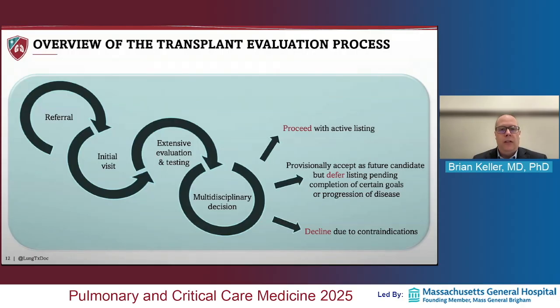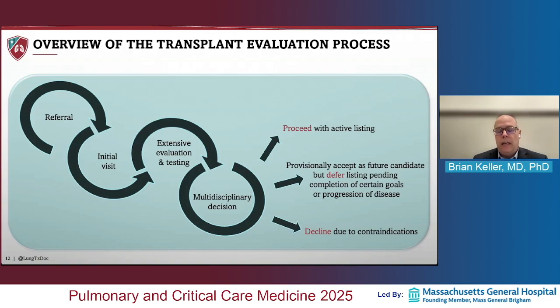If after that initial evaluation, a patient is deemed to be a good candidate to proceed with the rest of the evaluation, we then continue with that. And as you'll see on the subsequent slides, the evaluation is pretty extensive, and we look at really the body as a whole to determine a patient's candidacy. Upon completion of all of that testing, a multidisciplinary decision is made, and this is a decision that includes all members of the transplant team. So this includes our pulmonologists, surgeons, social work, psychiatry, infectious disease, nutrition, pharmacy, as well as evaluations of physical strength and functioning, insurance coverage, and psychosocial support.